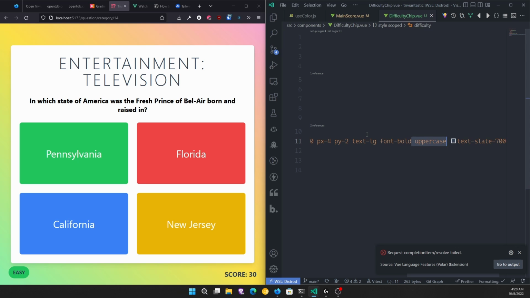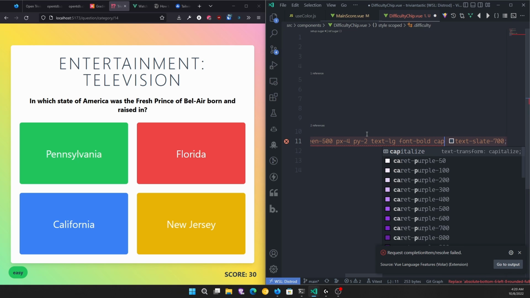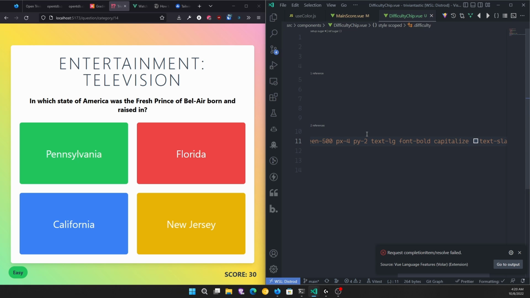And instead of uppercase, probably lowercase. Easy. Now, let's remove text, capitalize. There you go. We can use capitalize there. That's it.